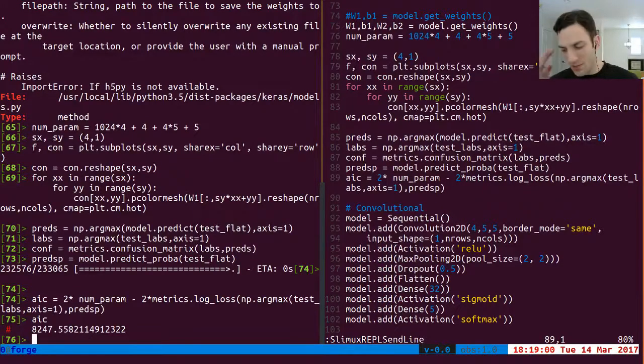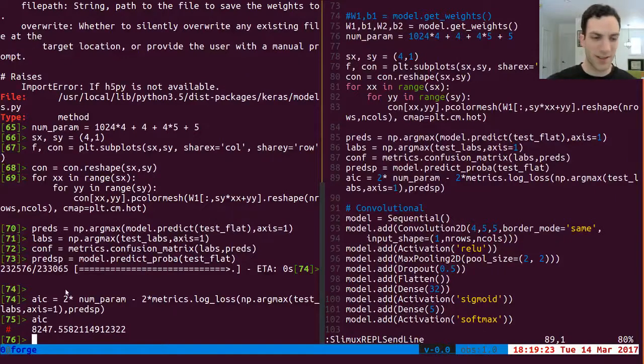The idea is you punish your model for having more parameters, because you can always just add more parameters and get a better fit, but you're sort of just overfitting. You need to make sure it's worth it, that you're getting more predictive power than you're spending.